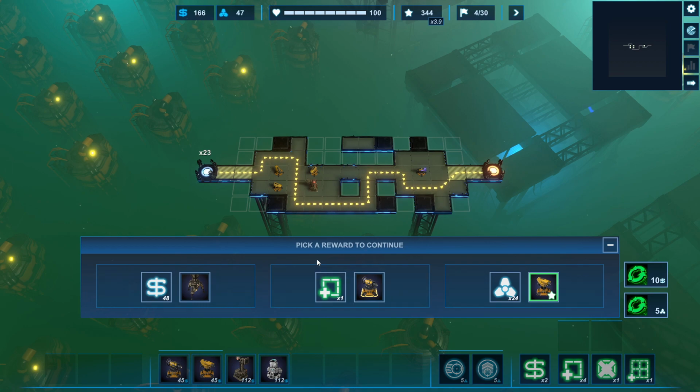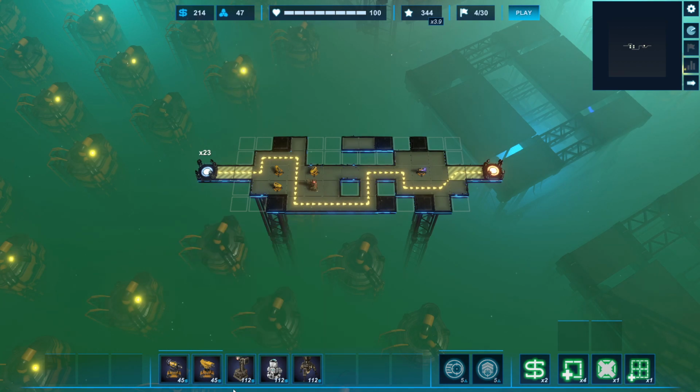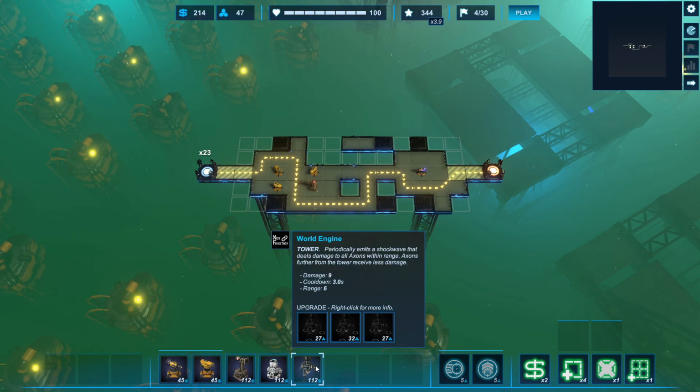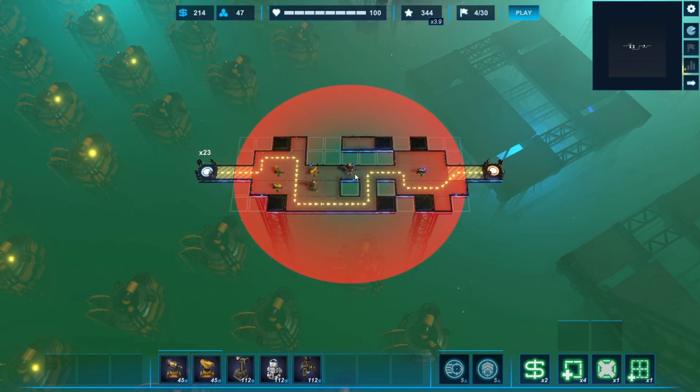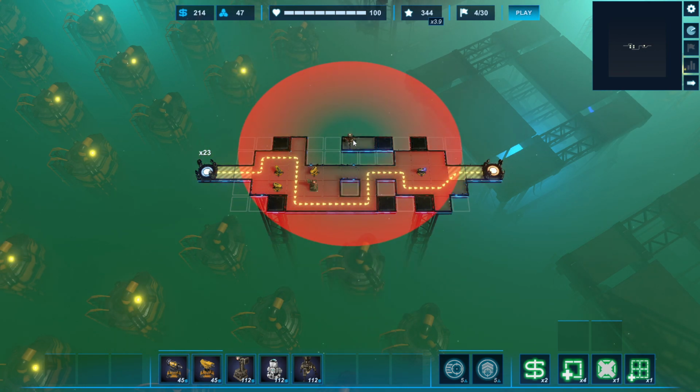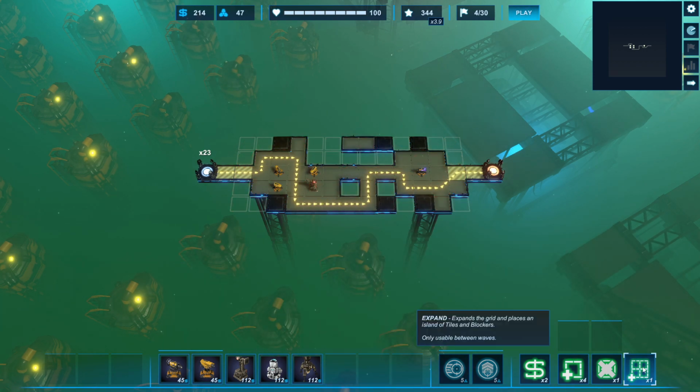I think for this one, because I really, really want to get an orbital cannon down, I'm going to go ahead and take this World Engine, because that one came with some coin as well, and that gives me enough to do some upgrades. Now, you see the World Engine, it's like a large aura, so it's got lots of area to go here. You know, we also got an expansion.